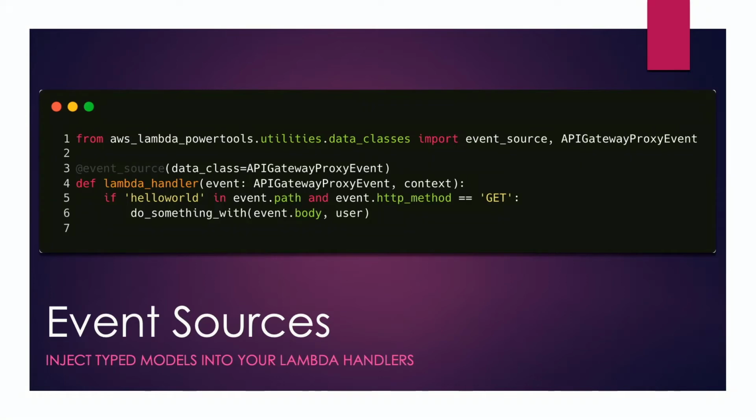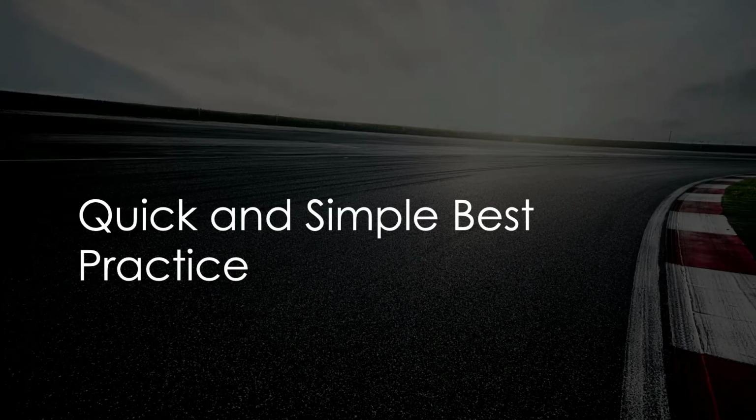That doesn't necessarily have to be an event representing an AWS event. That could be a custom event for your API representing a user, representing a business object. So now you can start abstracting your code away from the cloud and start building an application, and have application developers who don't need to know about the cloud anymore, because you're abstracting that away with frameworks, tools and utilities that PowerTools can offer you to make that really simple and fast to do. Quick and simple best practice.